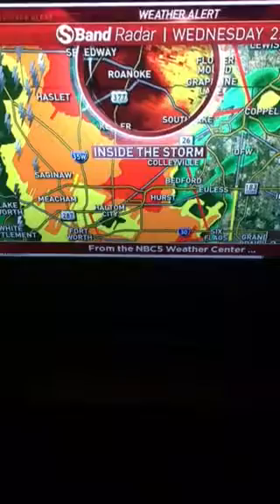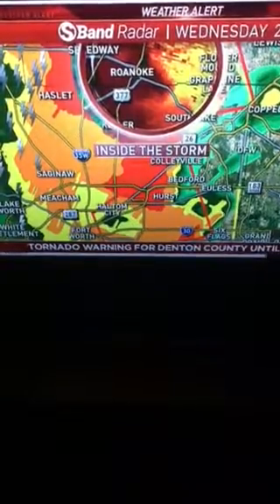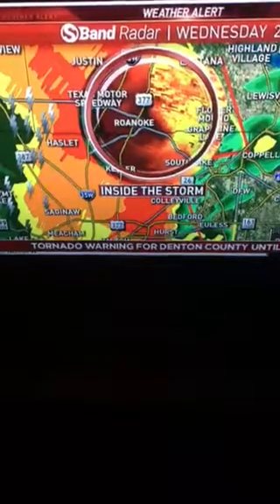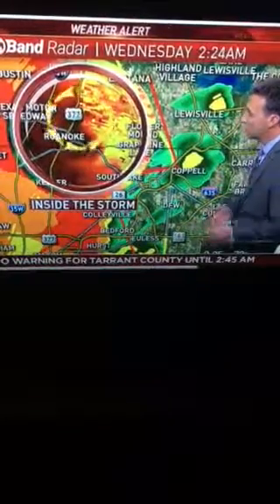So folks in those areas, make sure you're in a safe spot. No need to panic. We're not saying that there's a tornado confirmed, but we've got power flashes. So you might as well think in terms of: there's enough wind out there to be causing damage, and I want to protect my family and get them into a safe spot.